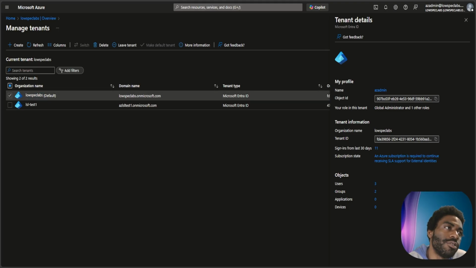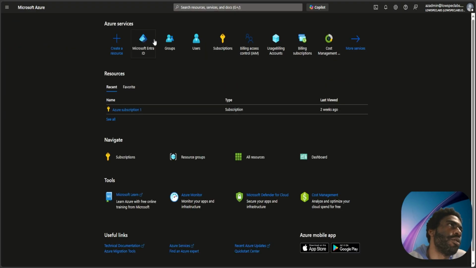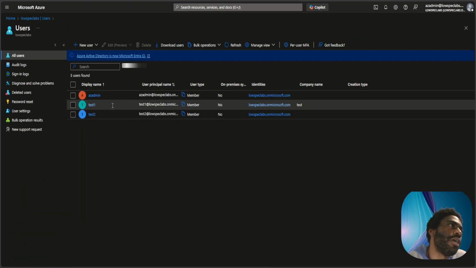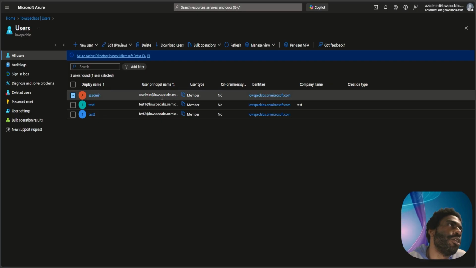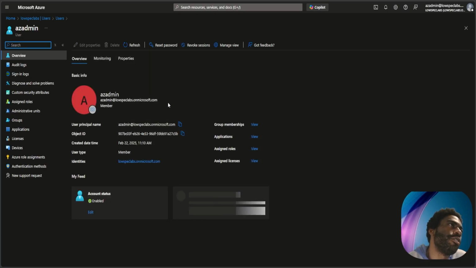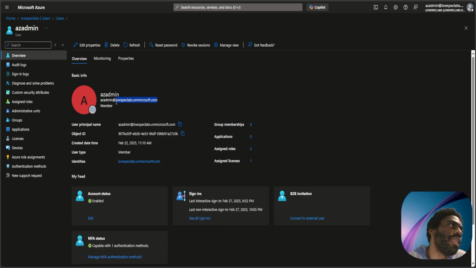Well, let's go back to Entra. And inside of Entra, if I were to go to home, users, and I were to click on one of our users, you would notice that their email domains end in, let's click this user here, you'll notice its email domain ends in @lowspeclabs.on. Basically, if we were to send an email as azadmin, it wouldn't come from azadmin@lowspeclabs.com. It would rather come from this entire long one, which is technically fine because we do have functioning email.